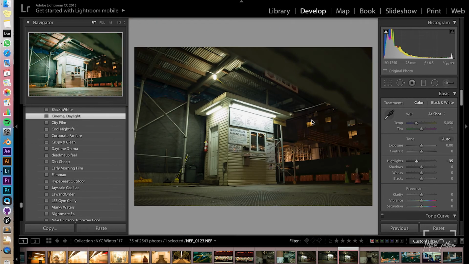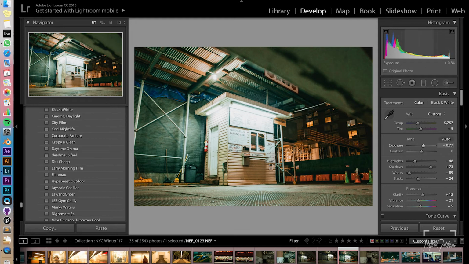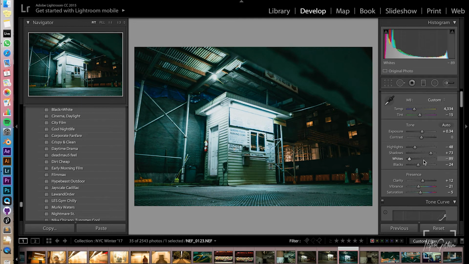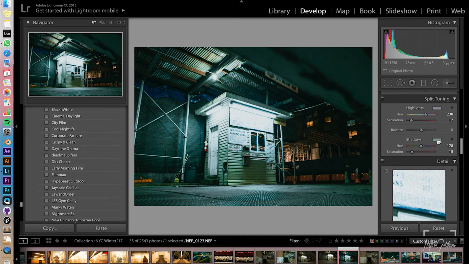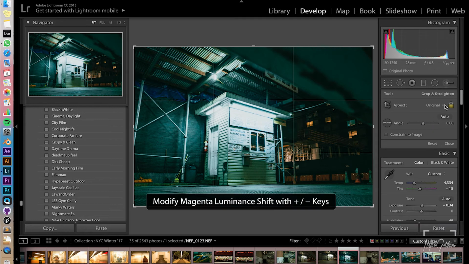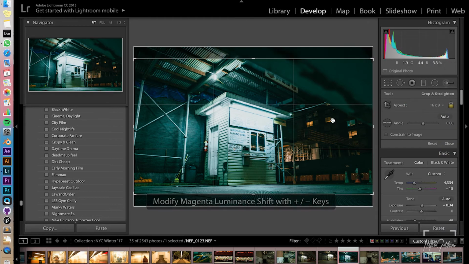Let's plop some color onto this. That looks pretty good. I like the way it looks. I'm gonna blue it out a little bit. I'm gonna take the slider for tint towards the green direction. Let's see what the shadows look like. I almost like everything looking fairly even. I'll keep it on the green spectrum. I'll plop a crop onto that.